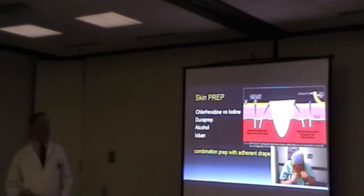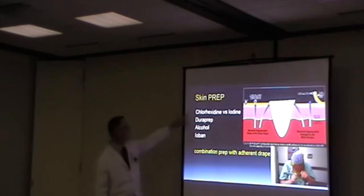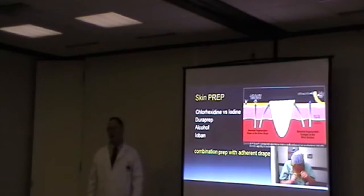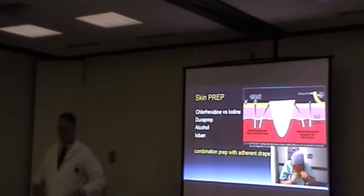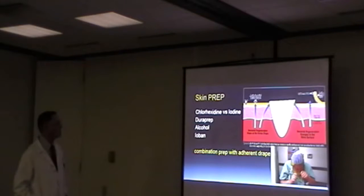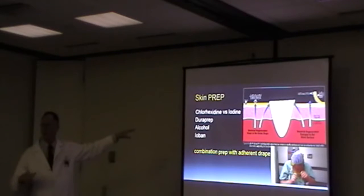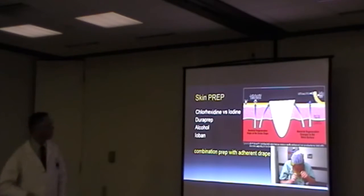Crazy, isn't it? So then there are studies that look at chlorhexidine versus iodine, and we say, oh, chlorhexidine works better than iodine because it leaves a residual that kills the bacteria. Well, so we say maybe we should just use chlorhexidine instead of an iodine prep, right? So you know those chlorhexidine sticks that we use? Has anyone ever seen Ioban stick to that stuff? It doesn't stick, it peels right up. So now you've totally wasted the effort of the Ioban. Interesting. So if you switch just to chlorhexidine, you're reducing the effectiveness of the Ioban.